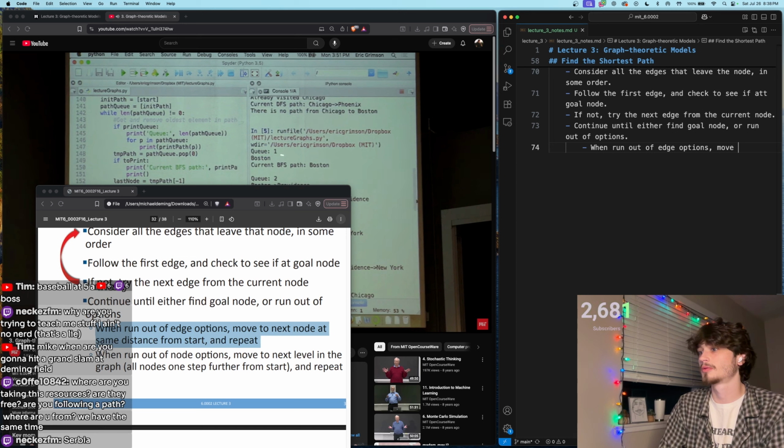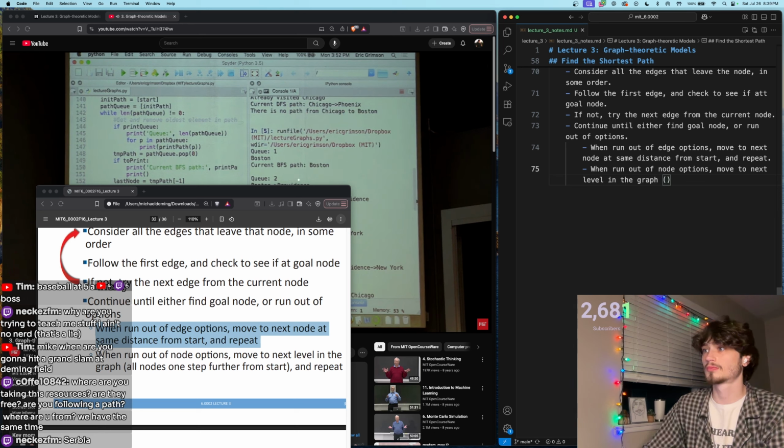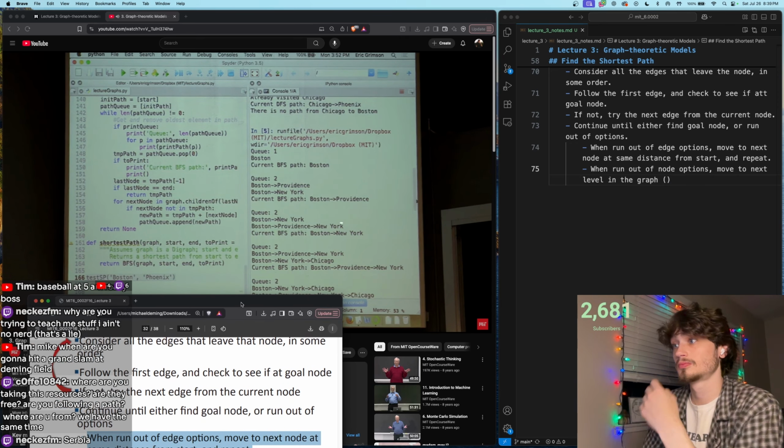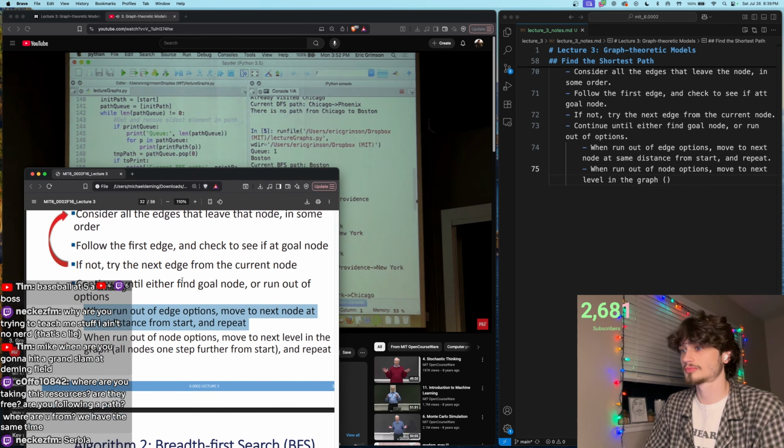My initial call, there's one thing in the queue, it's just Boston. Started in Boston. So the best path, or the current path, is to start in Boston. I take that element off the queue and I say, what are the things I can reach from Boston? Oh, nice. I put two things in. I can get from Boston to Providence, I can get from Boston to New York. The top thing's gone off the queue, I popped it, I've replaced it with two things there. I take this and say, okay, from Boston to Providence, where can I get from Providence? Oh, I can get to New York, so I put that in the queue. You just go through the output. This has gone off. That one is still there. And I do that because I haven't yet reached the thing I'm looking for, which was, I think, Phoenix I was trying to get to.